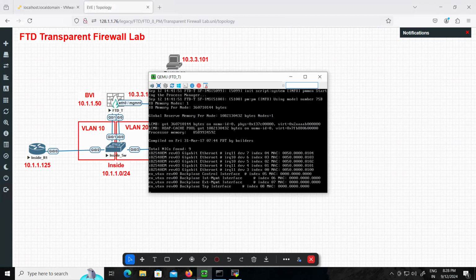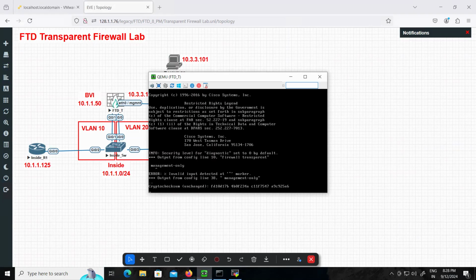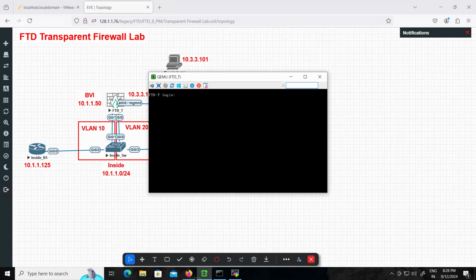FTD is almost up. It's 0, 1, 2, 3. So right now you can see that if I check the firewall mode, what is it? Transparent.